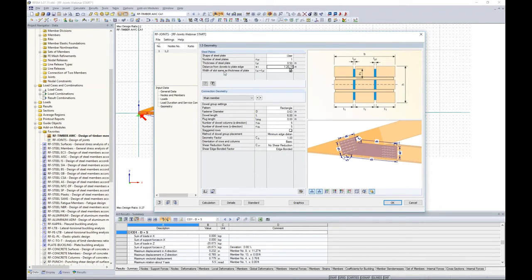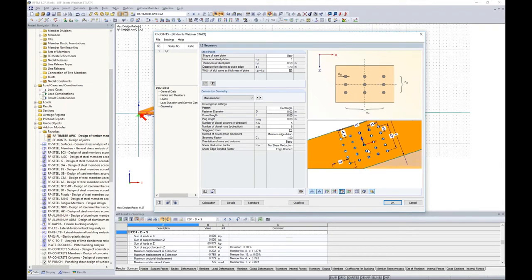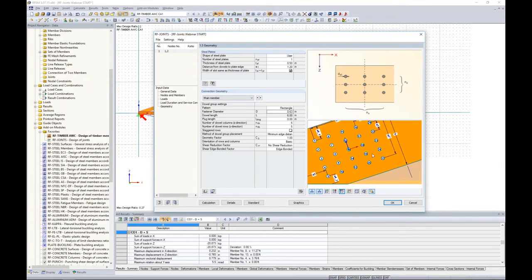Now, is the width of the slot the same as the thickness of the plate? Well, if this was not, then I could specify the slot thickness different from the thickness of the plate if I would like to. Moving on to the connection geometry, you can see that we have the main member here, or we have connected members. So we first want to start with our main member. The pattern will always be rectangular. The fastener diameter, we can change our viewport here and zoom in to see exactly what we're setting in terms of our dowel layout.